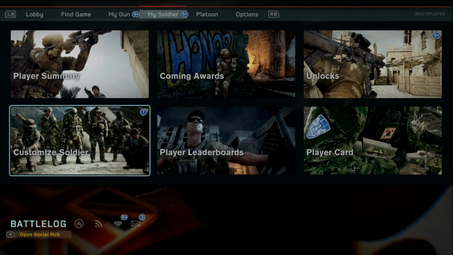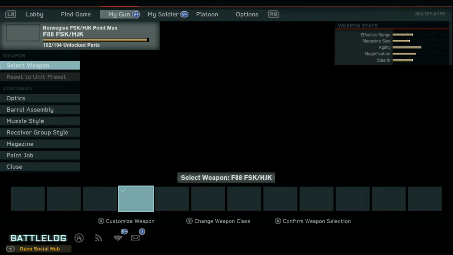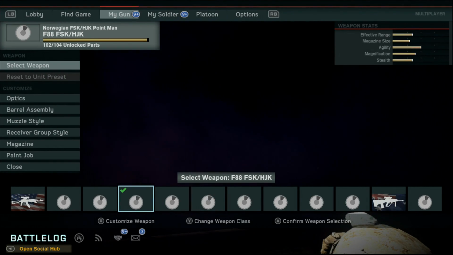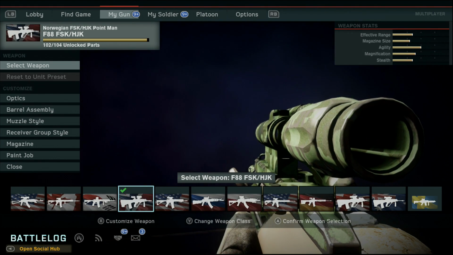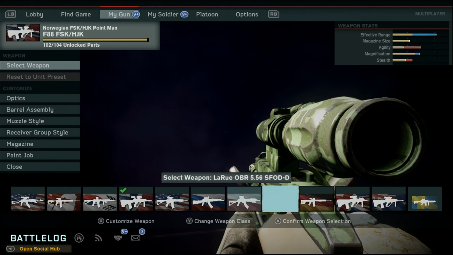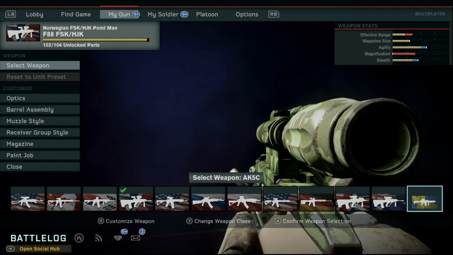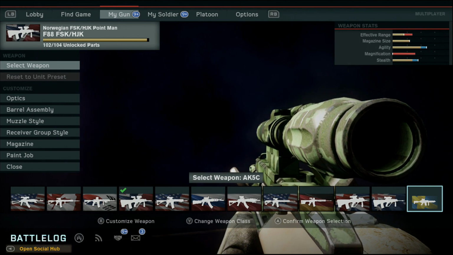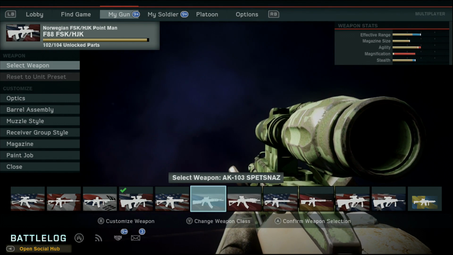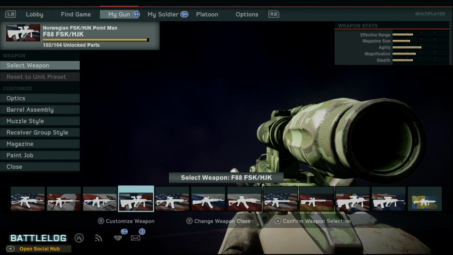Now, when I get killed by people using the Pointman class, this is by far the weapon I get killed by the most. Close behind that is the LaRue OBR in 5.56 and then the AK-103. I hardly ever get killed by the AK-5, which is kind of weird because I really like the weapon, but I guess not a lot of people feel the same way about it as I do. Now, when I get killed by the F88, I can never really tell how they have it customized or which nations they're using.